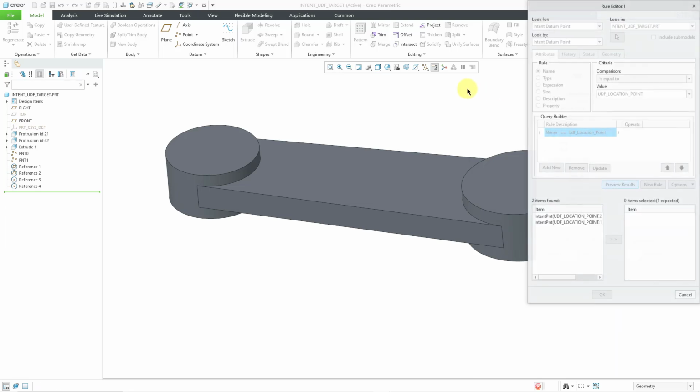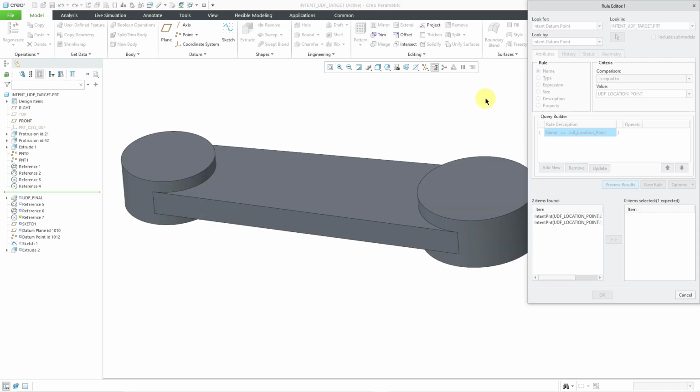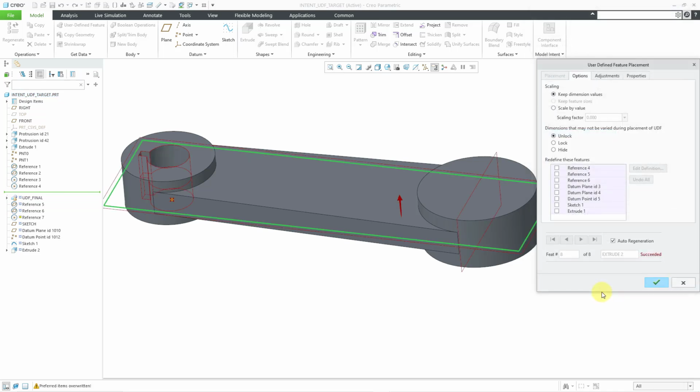I will click OK. And now, because we had two references with the same name corresponding to an intent name in the original source model, I've got to choose which of those points I want to use. Do I want to use the point on the right or the point on the left first? Let's use the one on the left first. I will add it to the selected items list, then click the OK button. And now we get it placed in the model.